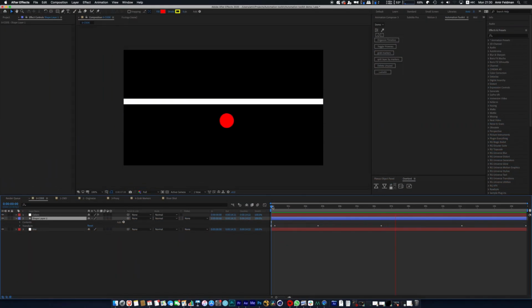Okay, so let's talk about coding and what this plugin is not about. Here you can see a really simple animation of the ball jumping up and down, well, it's moving really slow up and down, and whenever it passes the line, the color changes. Now there's nothing really special here, right? You can easily do this using keyframes.